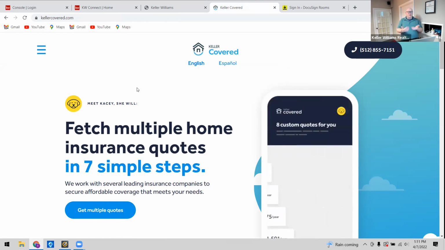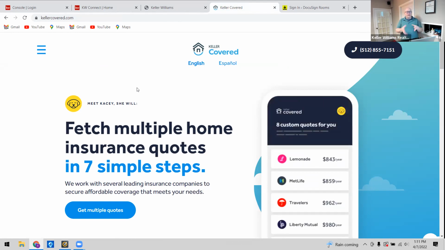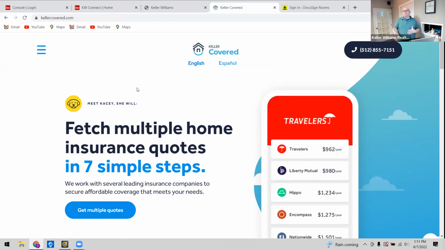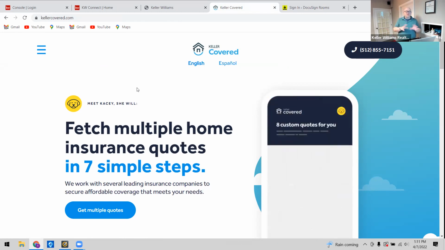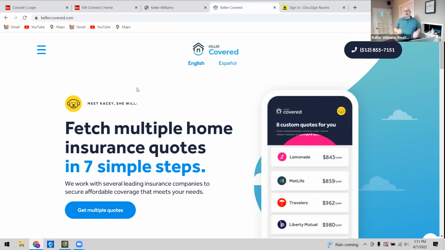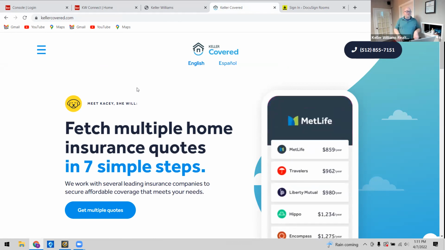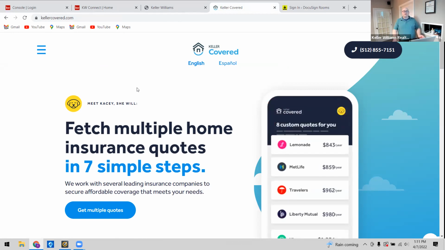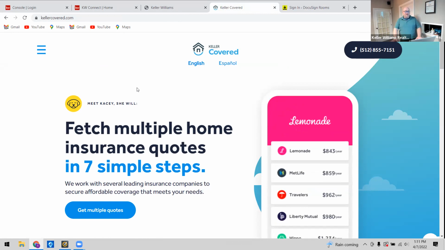We don't have as much in-depth look into what's going on with these because they are individual companies that keep it to themselves. This is just a marketplace. So we don't have our own insurance company. We have several companies we work with to offer those insurance quotes to them. And it's all done directly from their phone or even by a phone call.